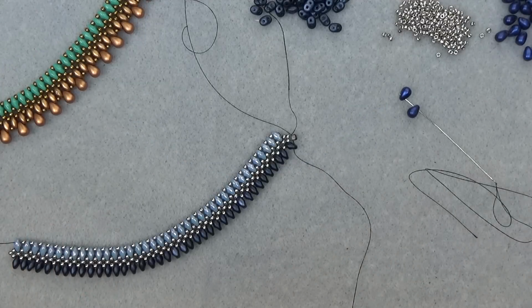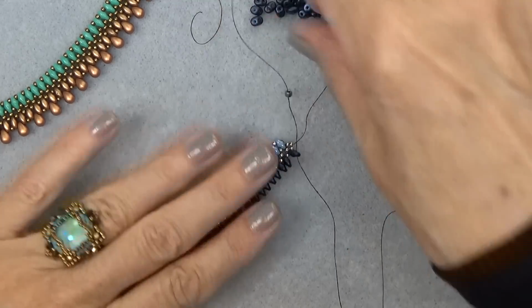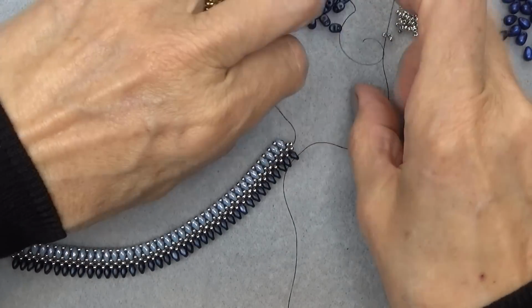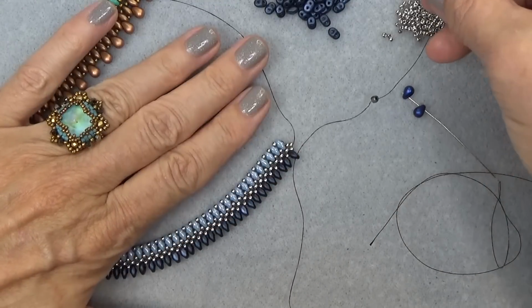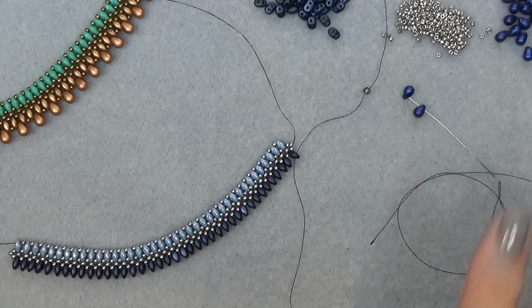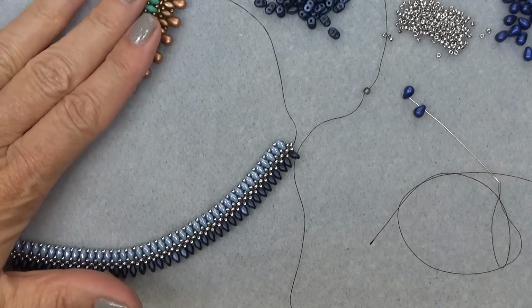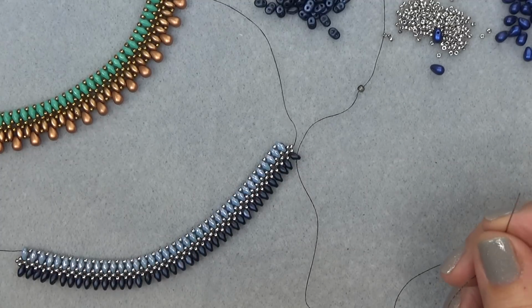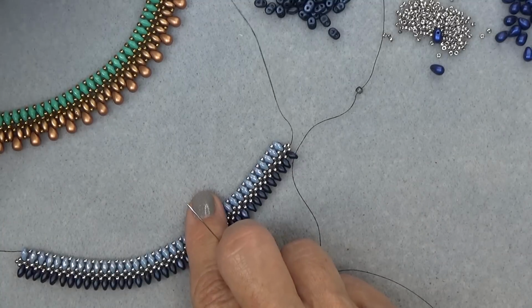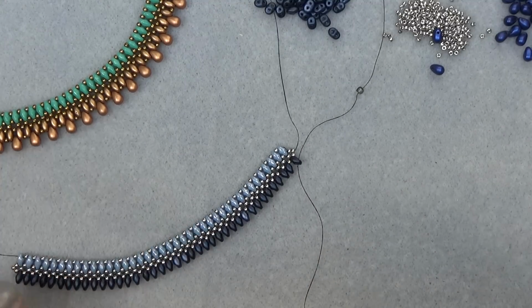Okay, we're back. So I've done as much as I can do, and we're going to add the last round on the bottom, or the last row. I've just threaded my needle with another thread, long enough to make the whole necklace, because I want to do this whole edge right here. And I put on a stop bead and leave enough of a tail to sew in. You should have enough left over at each end for a clasp, and if not, you can always add thread.